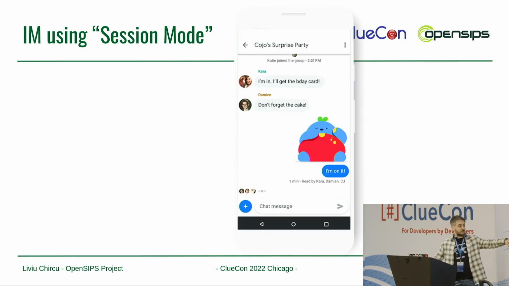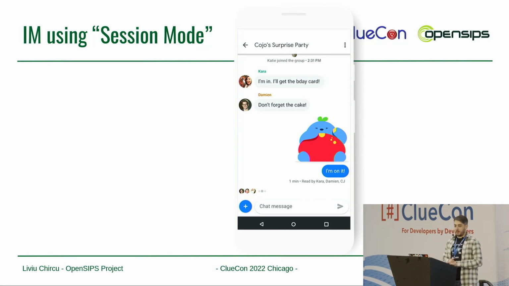Let me go to the next slide. Here we see your group chat. By the way, this is RCS, it's not WhatsApp. You can think of RCS as turbocharged SMS. You already have it, it's bundled in your phone, and there is no need to install any application. On the Android side it's being supported, Google is pushing it forward.